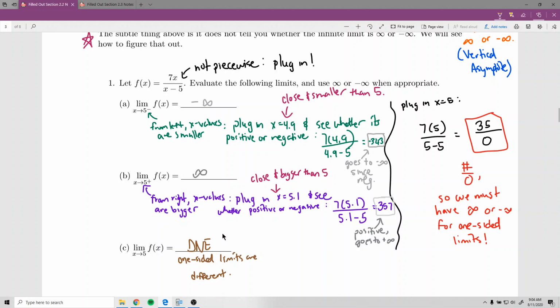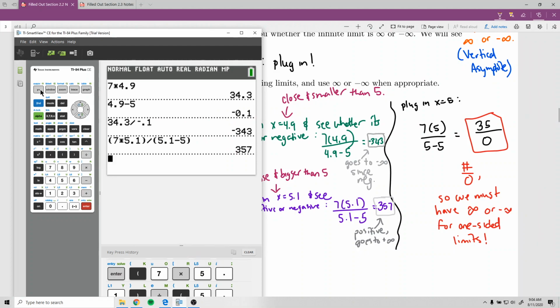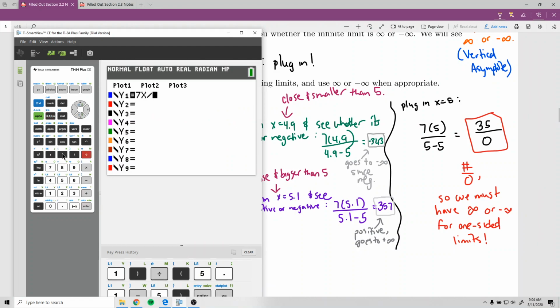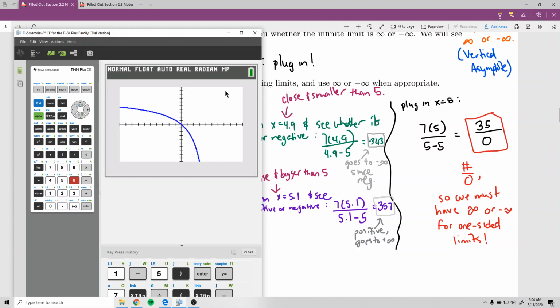And you can also graph this to see that it works out, but like with before, usually we start with a quote-unquote simple example that the graph isn't too hard to look at, but then the other examples might not be as easy to look at. But let's go ahead and graph 7x divided by x minus 5. I'm going to hit zoom 6 to make sure I'm in the standard window. And you'll notice that we kind of see it diving off here. If we look at where 5 is, 1, 2, 3, 4, 5, we could believe that this is going down to the infinity, but we don't even see this side because it's probably up here.